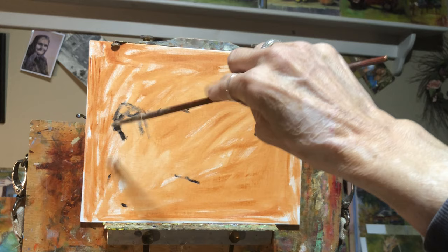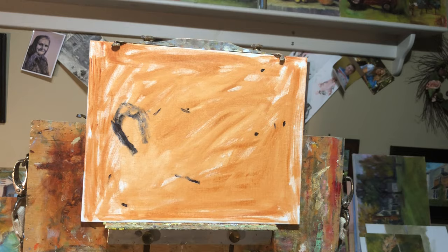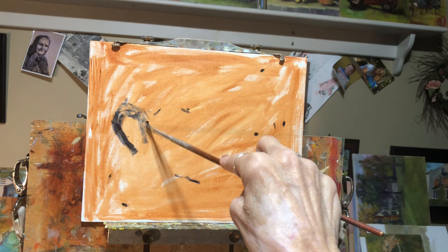Okay, I'm looking at the shape of this hole. Use that negative space to your advantage. What's that shape of that hole? And we may wipe some of this off even before we start actually laying paint on, so we're not fighting it. Hope everybody's well.